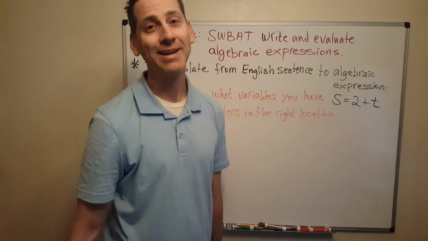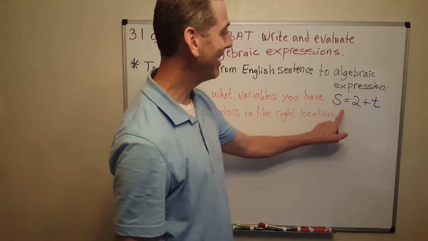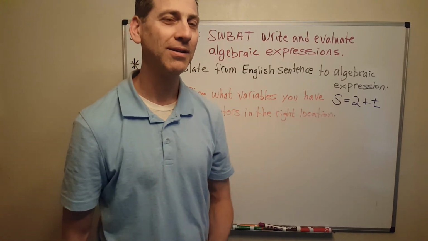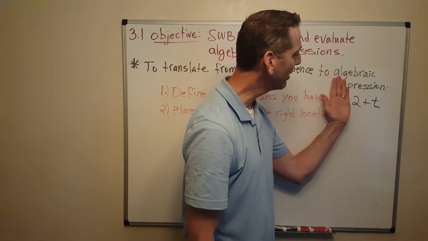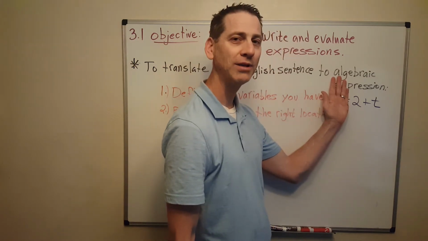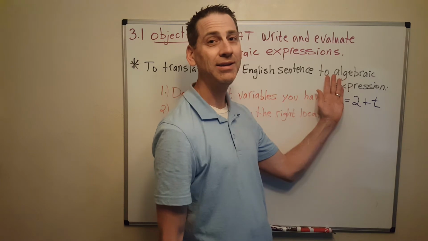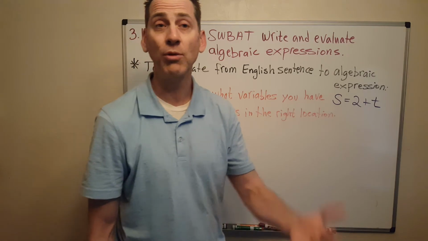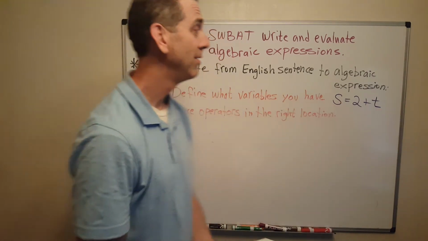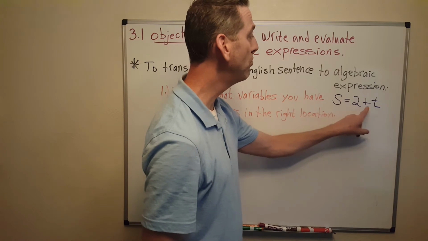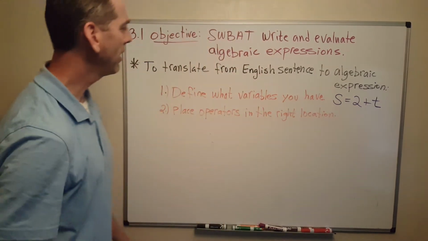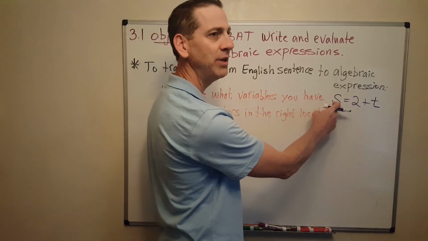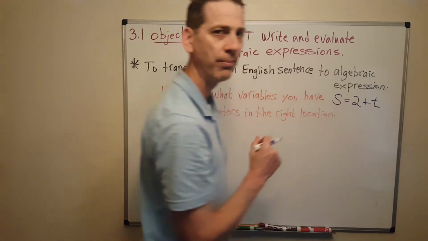There it is. I actually had 2 variables, right? But remember, an expression does not have an equal sign. So really my algebraic expression would be 2 plus t, or I could say t plus 2. My variable was Tom, right? That's my object. He's my noun. Sheila has 2 more than Tom. So you have to define your variables first. In this case, I would say let S be Sheila, T equal Tom.